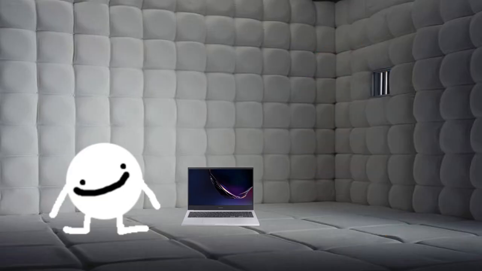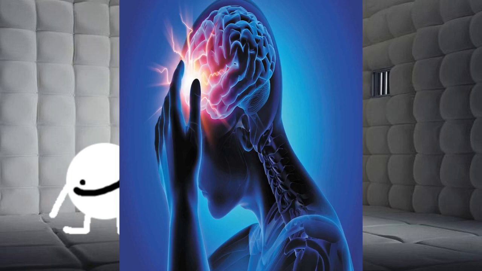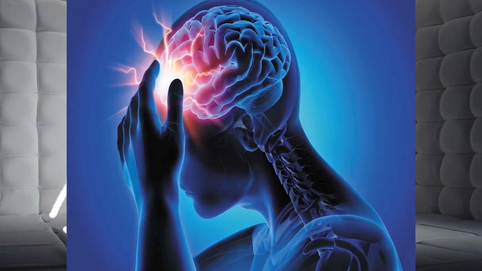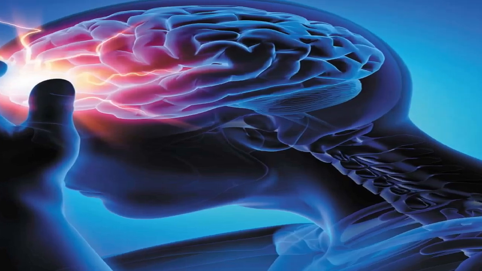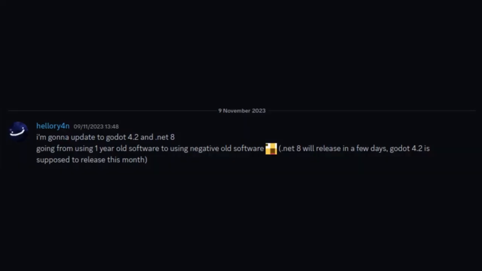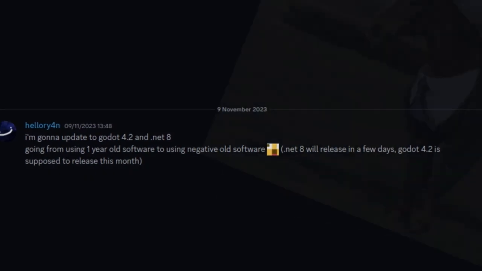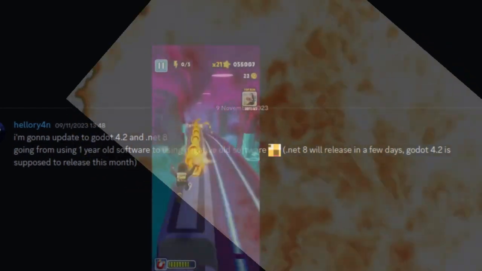However, I then decided to update to Godot 4, since supposedly the new Godot 4.2 version fixed C# on Android on Godot 4, it's complicated. That's when shit got spicy. I'm gonna update to Godot 4.2 and .NET 8. Not only that, quite a few systems have been completely remade, such as the file system.